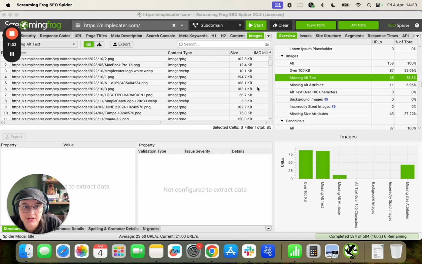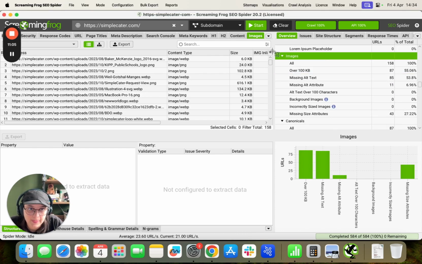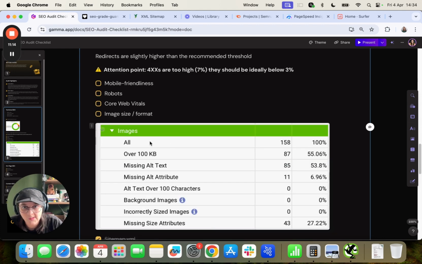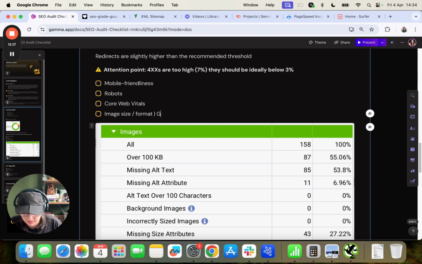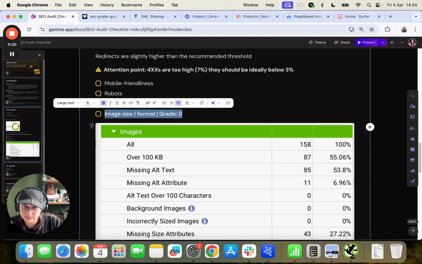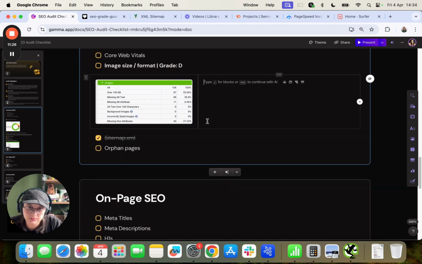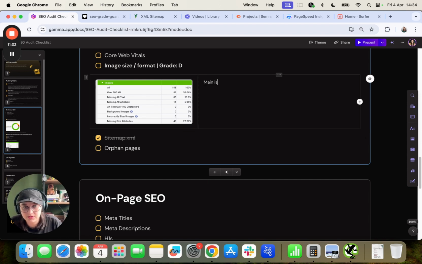So what we can do over here is screenshot it. Come over here. So I would give it a D. And then I can describe the main issues: missing alt text, and essentially the images are too large, right?